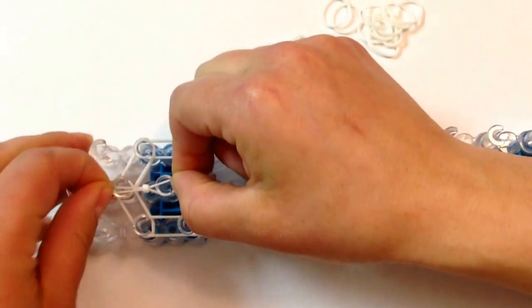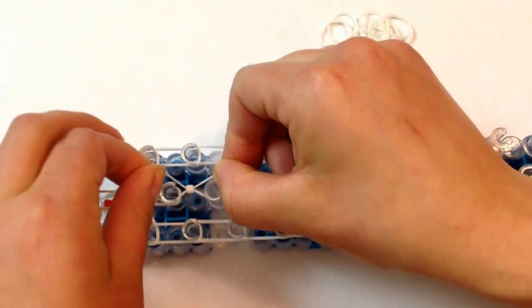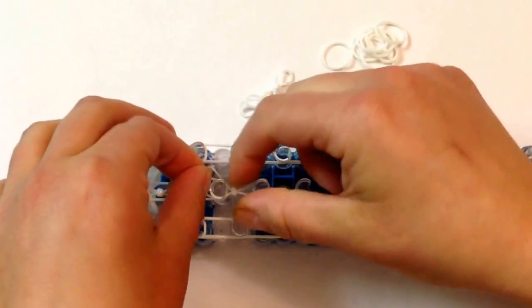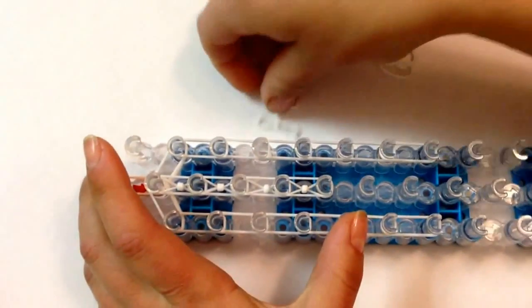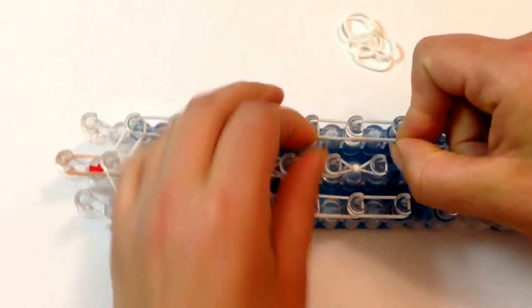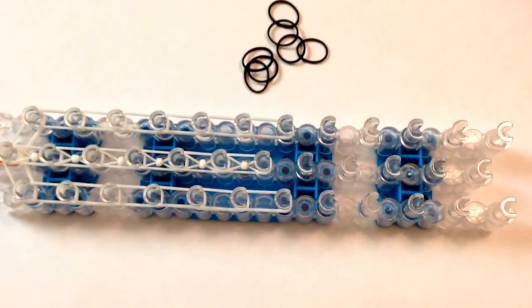So taking one, we're just going to place it from here to here, taking a single white and just go right on top, push down. Taking another one with beads, we're just going to go down 6 times doing this. Single elastic, another one with beads, putting a single elastic on top, one more with beads, single white elastic, another one with beads, on top, single elastic, another one with beads, push down, single elastic.